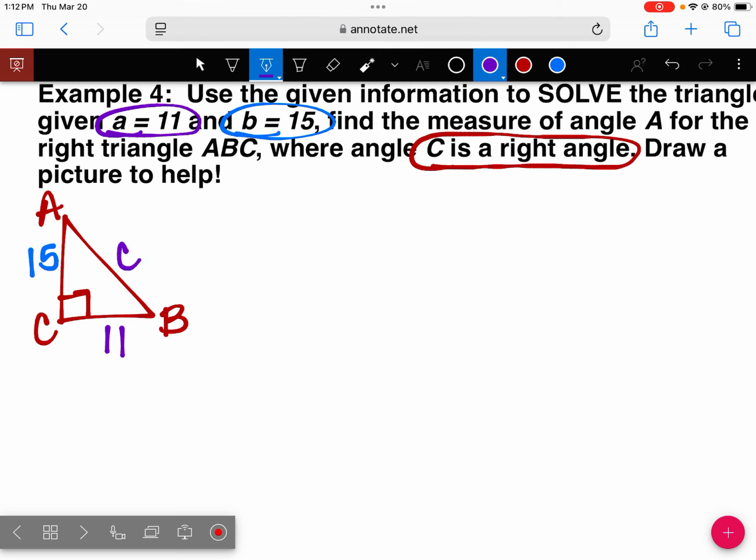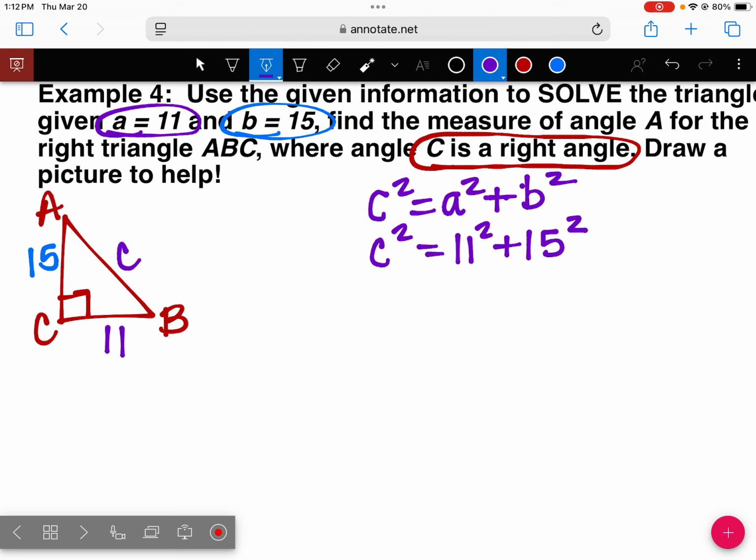And that's pretty easy to find because what are we going to use? A squared, B squared. Yep. C squared equals A squared plus B squared. So C squared equals 11 squared plus 15 squared. You do have to take the square root of your answers, so I'll give you a couple minutes to finish that out. I know a little c and a capital C look the same, but right now I'm trying to find little c because I already know that big C is 90.